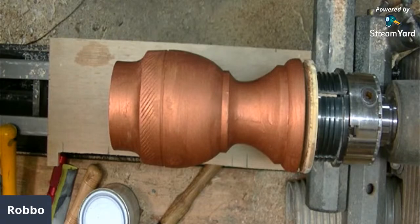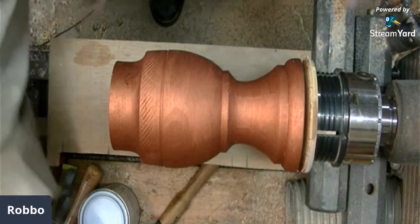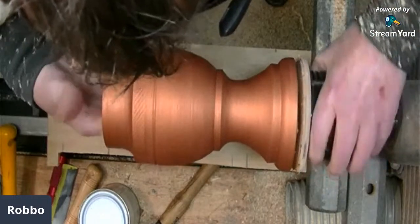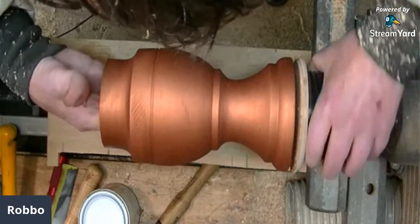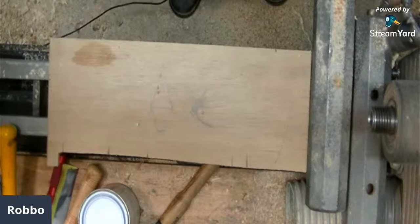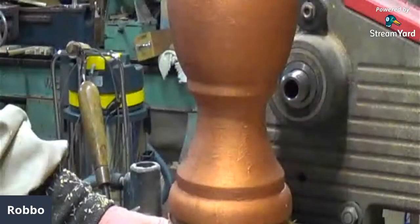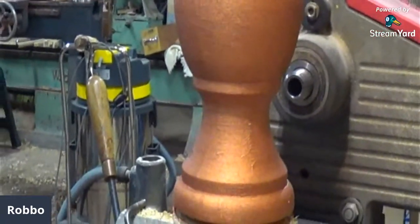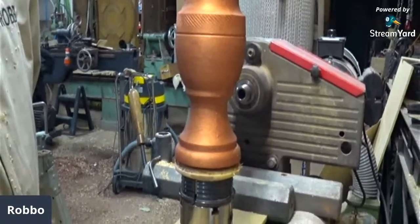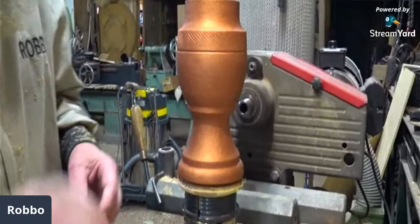Oh, yes. Yep. Right, now I'm going to take it out of the lathe. Sit it up there. Oh no, I'll sit it down here where the camera can get it. I'll change cameras now. Just take that one back a bit. This is the patina stuff.